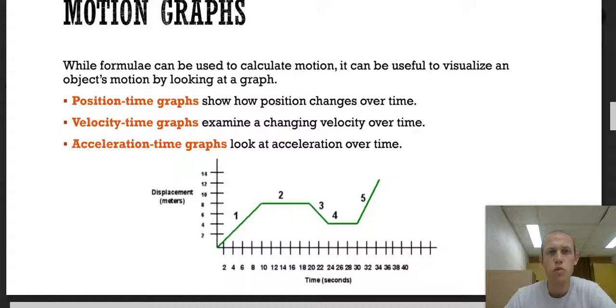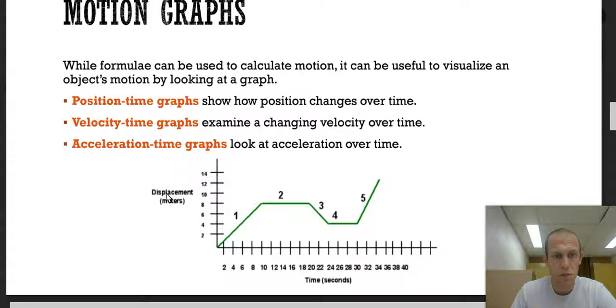A lot of times we do a calculation with a formula to calculate velocity, to calculate displacement, to calculate acceleration, which we haven't talked about yet. In other cases, we can use graphs, and sometimes they're easier to look at for large periods of time so we can see the bigger picture. So you'll see a number of different graphs. One is position time graphs, another is velocity time graphs, and the last one is acceleration time graphs. So you know which one you have by looking at the labels.